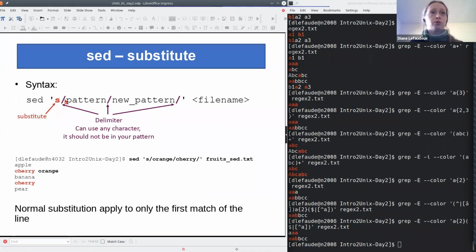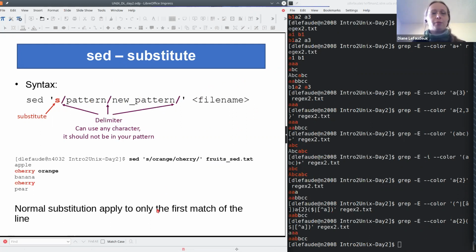Usually people put a slash, but for substitute you can put any character. You could put a $, as long as it's repeated here and here, it will understand that's a pattern. It's easier if the delimiter you use is not something that you use in your pattern. This way you don't have any conflict, and it's easier to read.